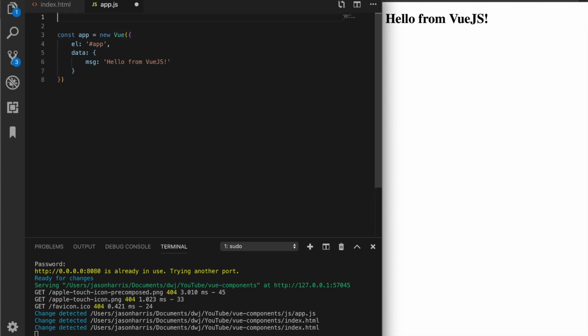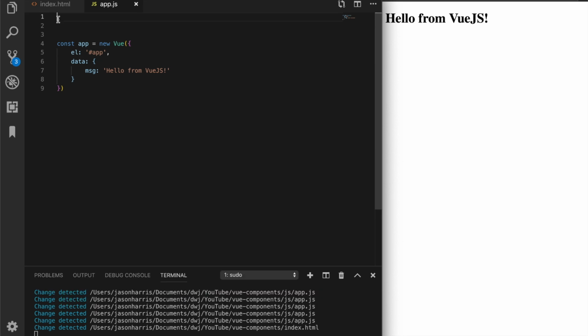what I'm gonna do is just go on top of our app variable here. So now we just have to go Vue.component. Oops, if I can spell component.